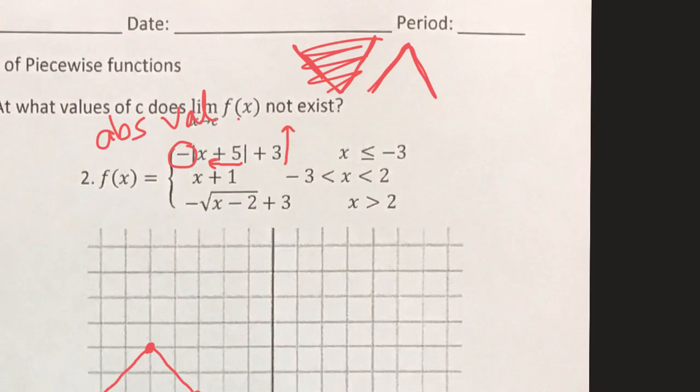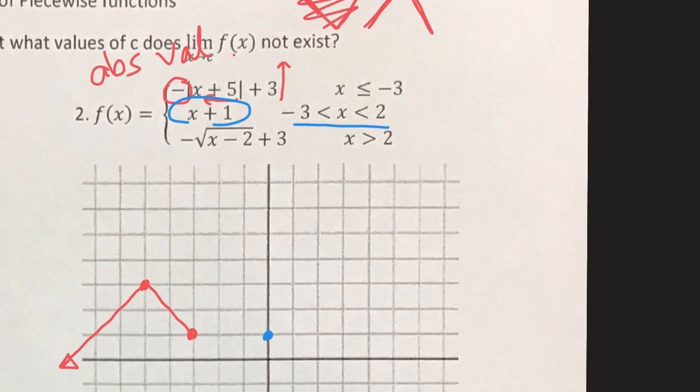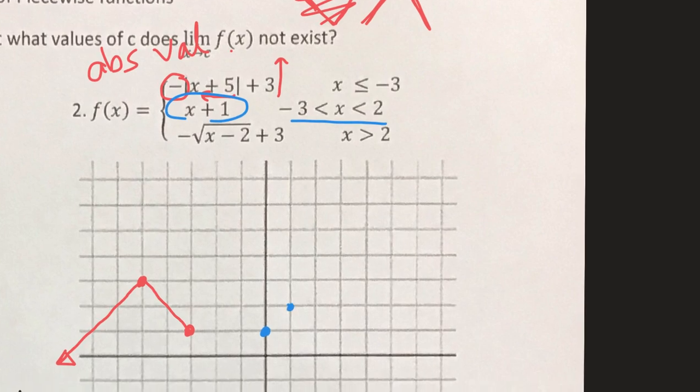Okay, between negative 3 and positive 2, we're going to graph x plus 1, that linear function. Okay, so this linear function has a y-intercept of positive 1, and it has a positive 1 slope. So up 1 over 1 is how we get our points. And at positive 2, you're going to have an open circle because it's less than positive 2. Okay, and also we'll continue on to the left until we get to negative 3, where we also have another open circle. So this is our graph of x plus 1.